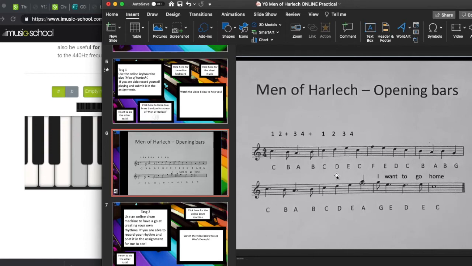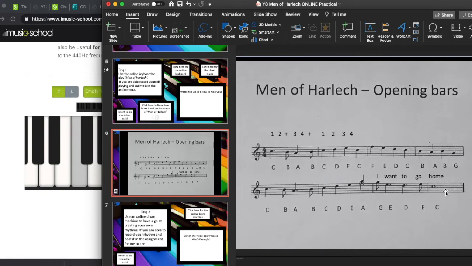Well done. Now once you've learnt this rhythm, you've learnt half the piece because this rhythm reappears on the second line down here. But let's take a look at the second half of this line. As you can see, this is a very complicated rhythm. So we have used the words "I want to go home" to help us remember how it sounds. If we were to clap this rhythm, it would sound like this.